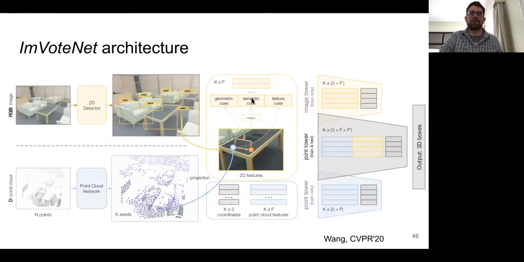So we have geometric cues, semantic cues, and texture cues. All of them are going to be attached to the VoteNet features, these blue features here. So now we have 3 types of features. The blue ones are VoteNet features. The yellow ones are the image features. And these in gray are just the points. And the rest follows the same way VoteNet did before, with the virtual point creation and aggregation and everything. I'm just hiding it in this box here because I just presented this.